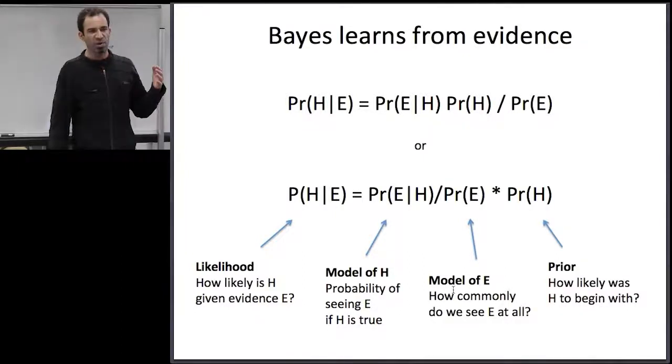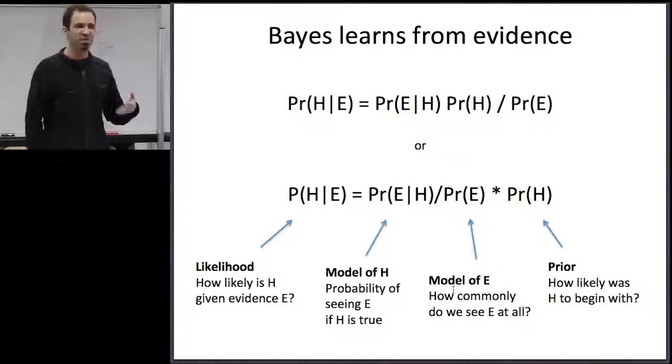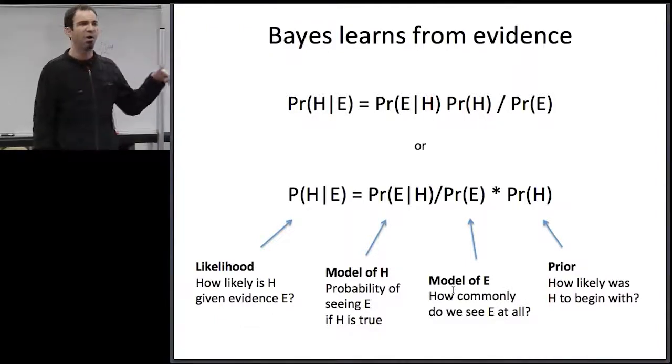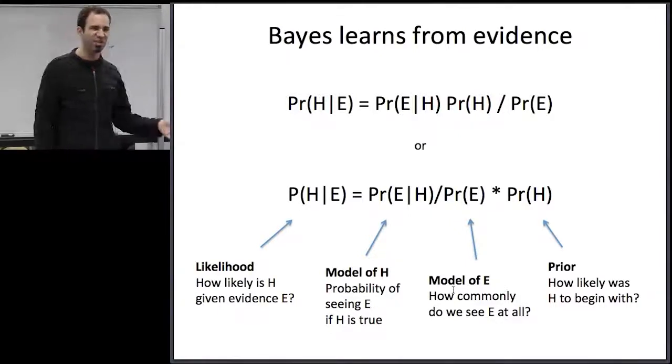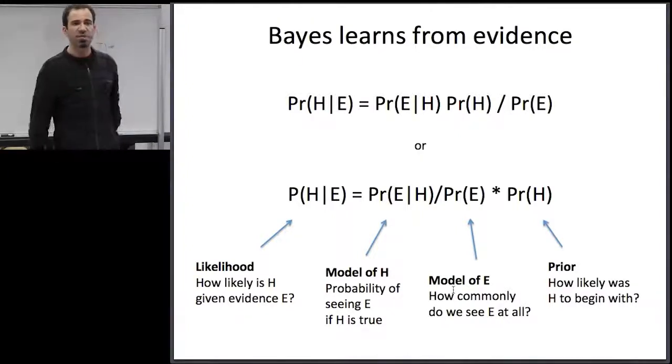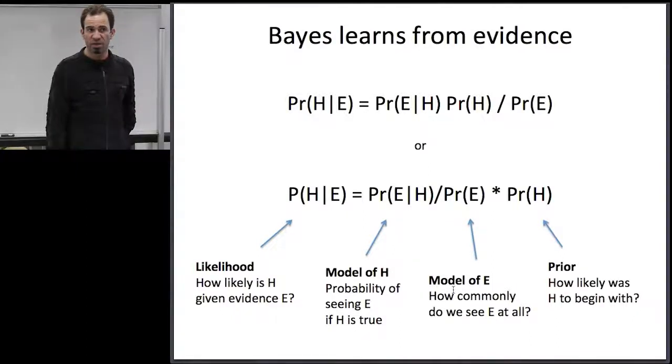And then we have a description of a hypothesis. This is a mathematical description of a hypothesis. And what that is, how often, what's the probability of seeing the evidence if the hypothesis is true? So for raining and pavement, it's 100%. But not so for everything. So, for example, if it's possible to have a cold without coughing, maybe I'm just sort of sniffling or stuffy or something, then the probability of seeing coughing if I have a cold is not 100%. So a lot of things in medicine work this way. A lot of things in journalism work this way. You know, if there's insider trading, they might be making absurd profits, but it's not a sure thing.